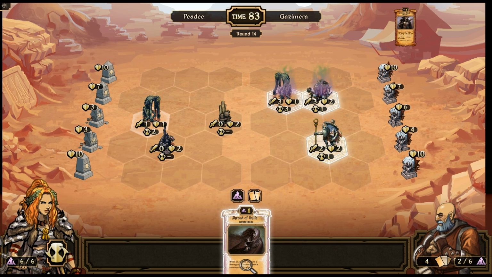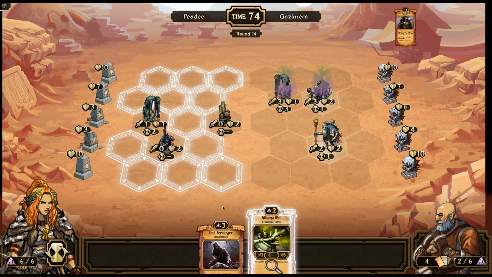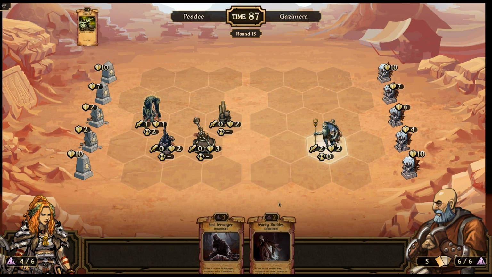I can either split this. You know what? I'm gonna split it. Soul Scrounger, Miasma Well. Here, let's put Miasma Well right here. And we'll end the round. No sense of putting anything living out. They got double the poison deal, so they died.